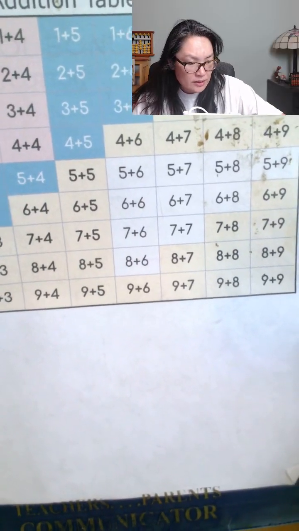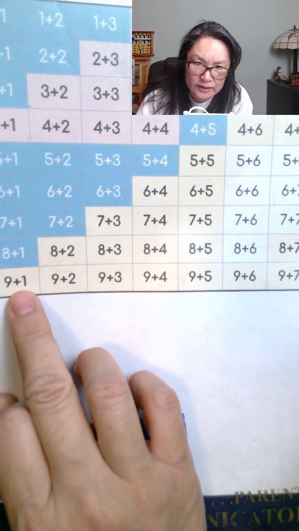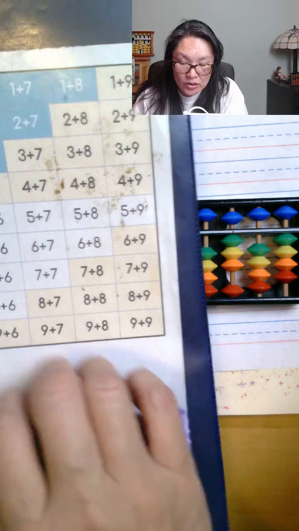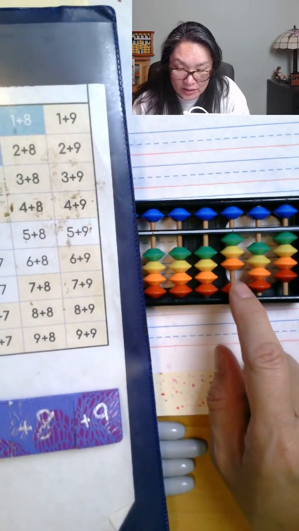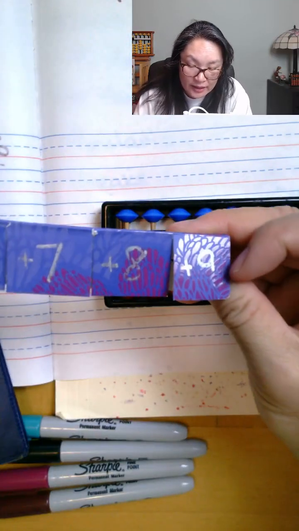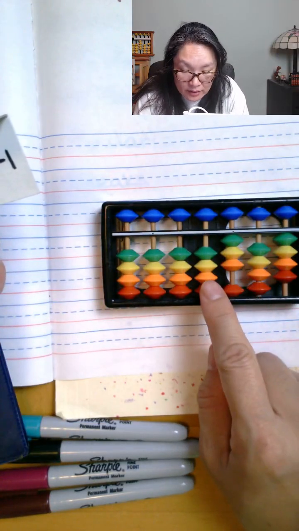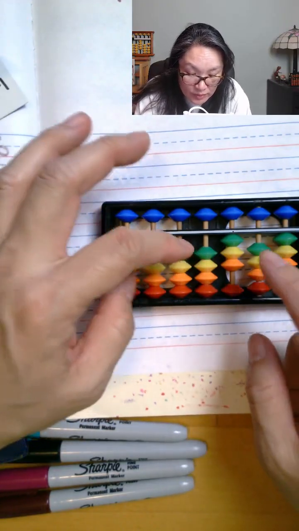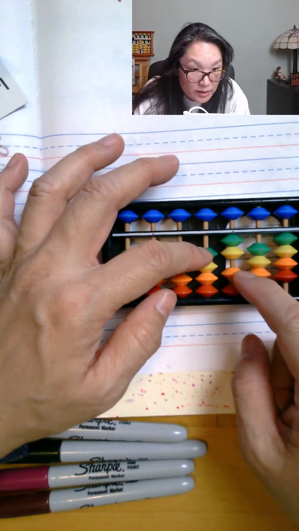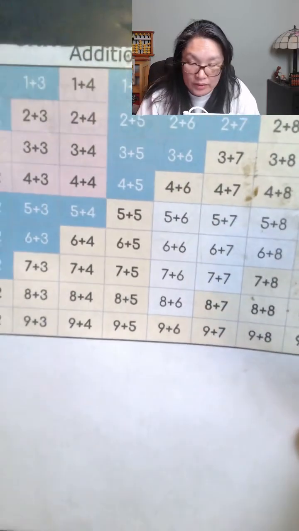So if you notice, when you do 9 plus 1, there's only one question. But 9 has a lot. So what does that mean? Well, if I have 3 and I want to add 9, there's not enough beads to add 9. So to add the 9, I need to plus the 10 minus the 1. So I'm going to plus the 10 and then take away the 1. But notice when I add the 9, this is a pattern. This will always be a pattern. It just depends on what the other beads are. Yeah. So that's what the chart is, what Dandelion was asking.